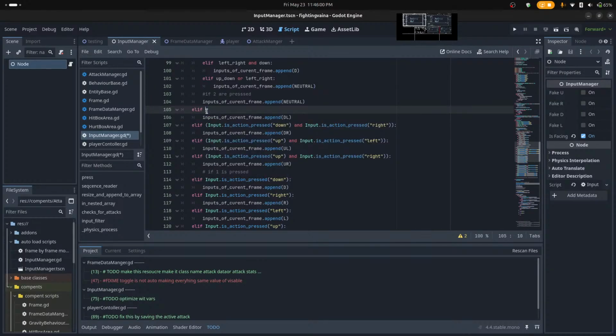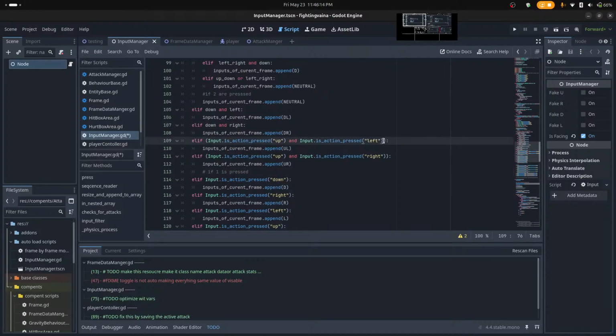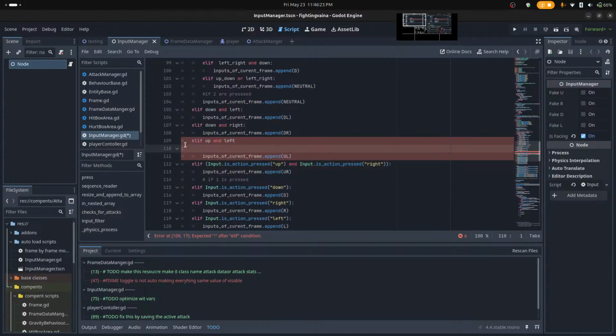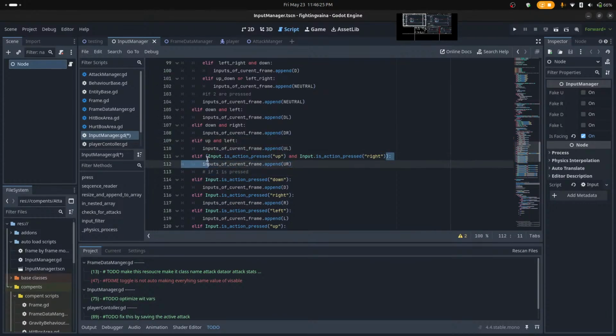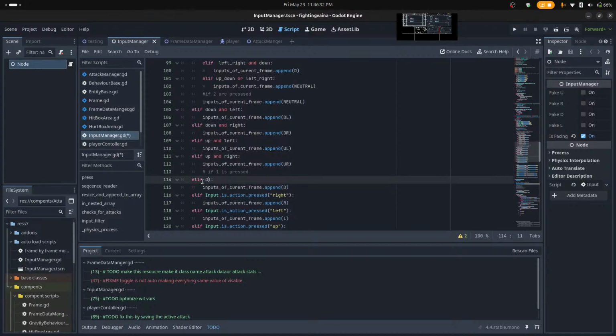And here we want down and left, down and right, and left, and right, and then the individual ones down.